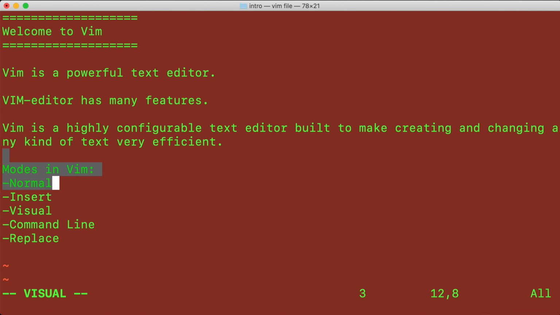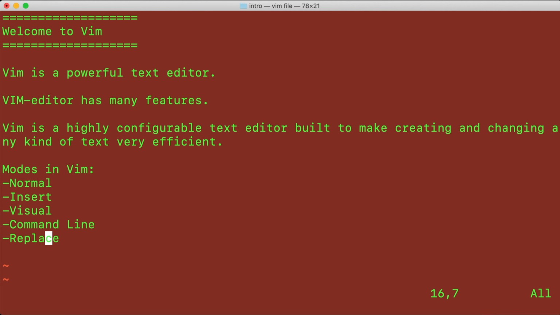And as we start selecting the text, Vim is basically highlighting it. And in this mode, we can select the text by characters. The second one is visual line mode. Hit Shift V to enter this mode. And in this mode, we can select the text by lines. The last one is visual block mode. Press Ctrl V to enter this mode. And in this mode, we can select the text in blocks. This is a kind of rectangular shaped selection.